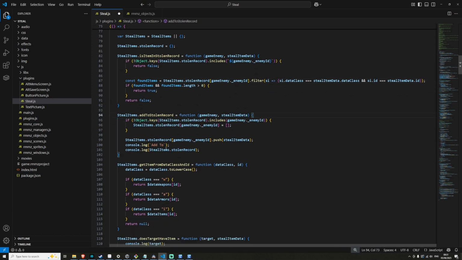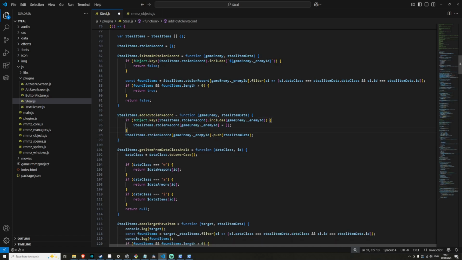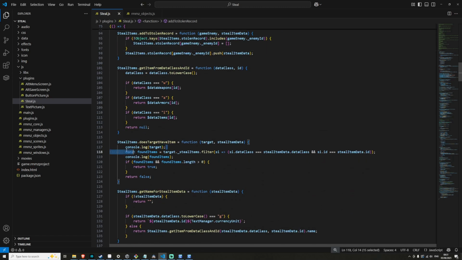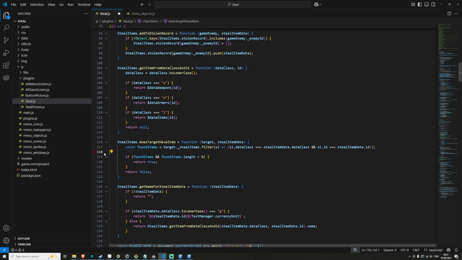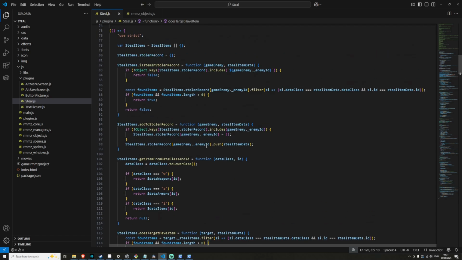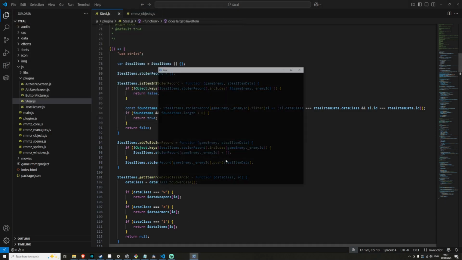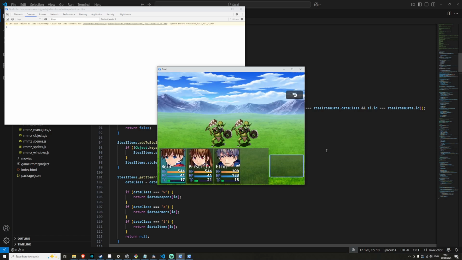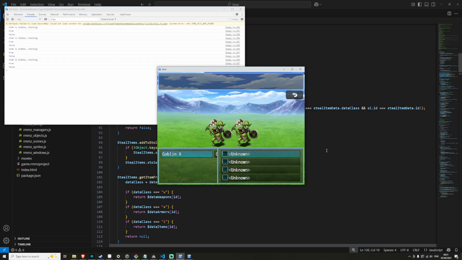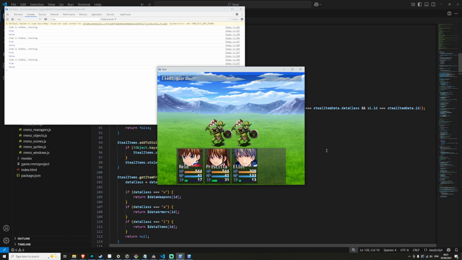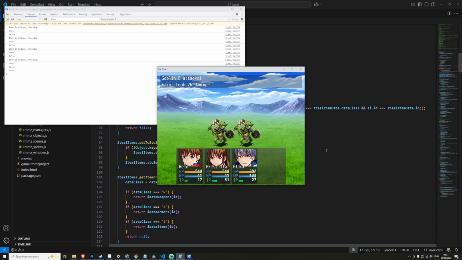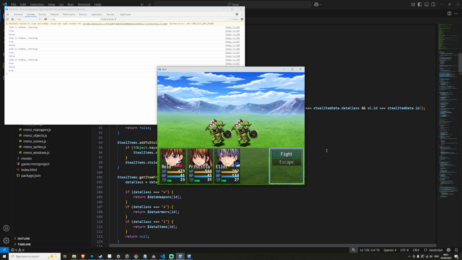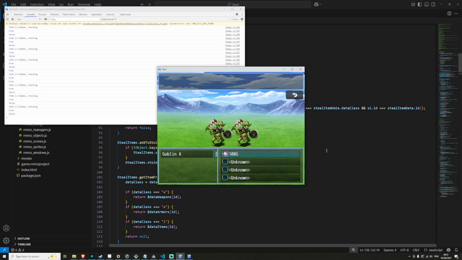We may have to do a bit more debugging, but it might just work immediately. There we go. It's always something small, isn't it?